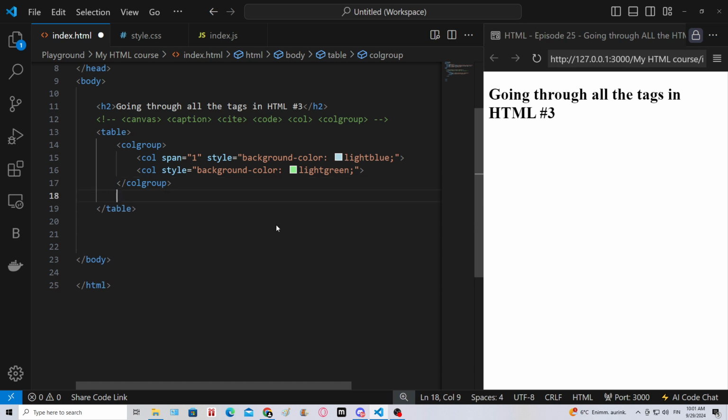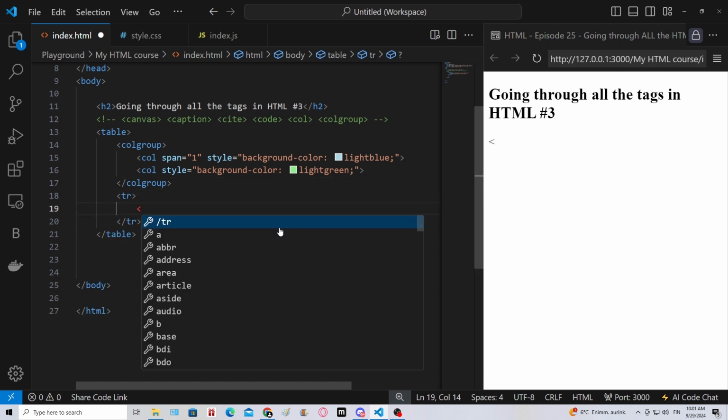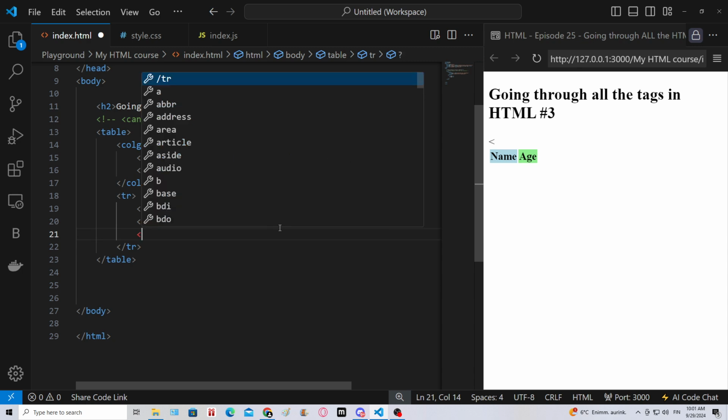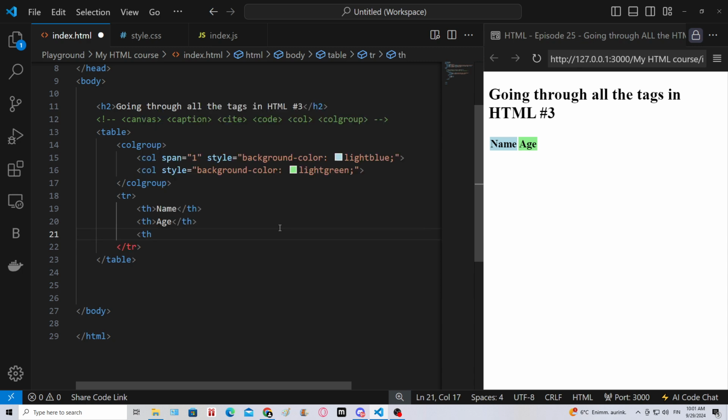And then I'm gonna make some table rows. So name, age, and let's say employed. Alright.